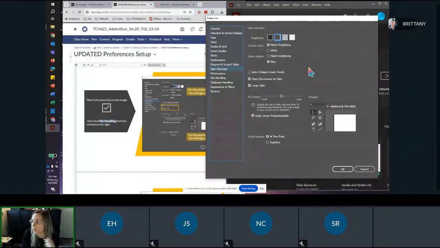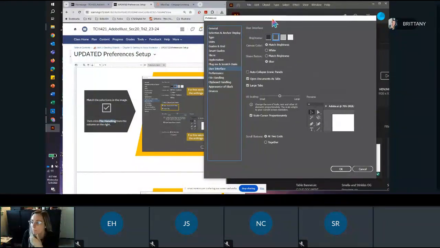So like I mentioned, when I open my preferences panel, it's enormous, and that's because my user interface is set to be large or larger. A lot of people like to work in this light gray for some reason, up to you, or you can go into the darkest one. I kind of hang out in the medium.